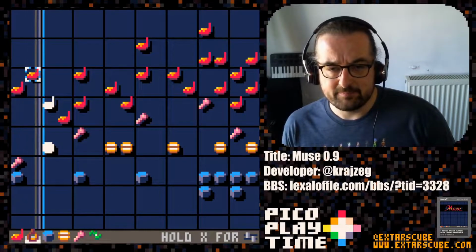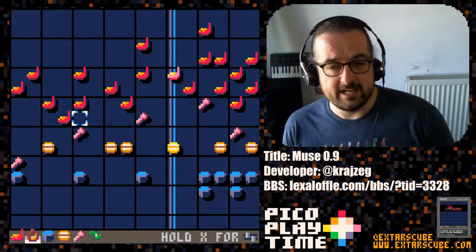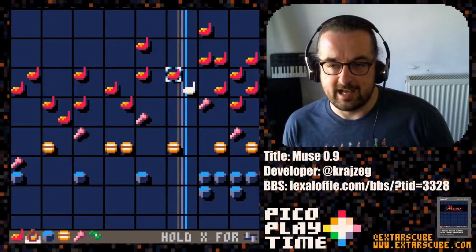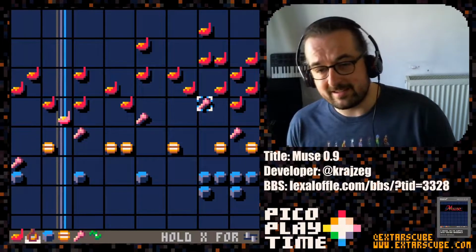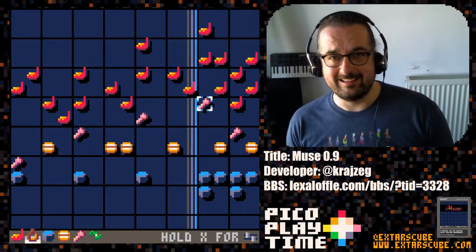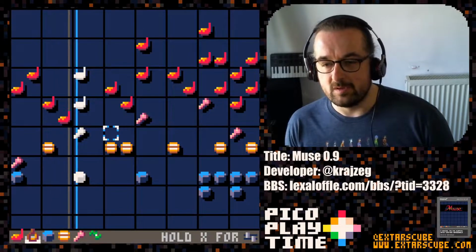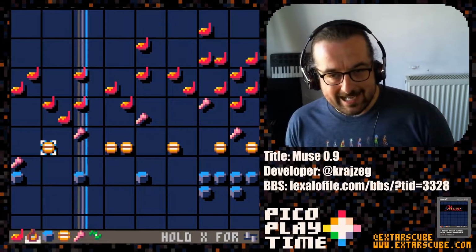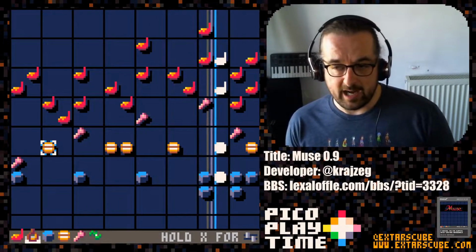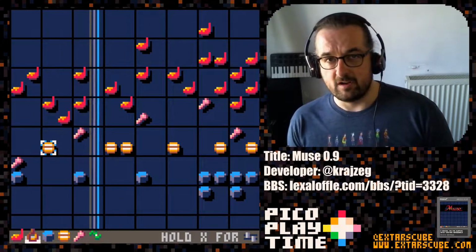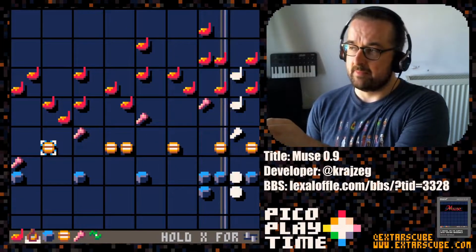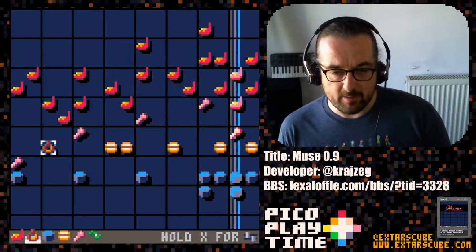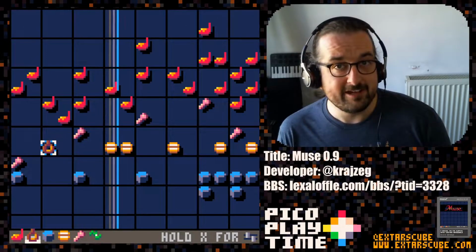You can see each note with a different instrument is represented by a different icon. We've got a grid which we can lay the notes out on. We can see it visually in front of us. We don't need to be worrying about music notation or anything. You can just see what's happening. The little icons flash up when they're playing, which makes it very easy to follow what's happening. And we have the timeline scrubbing across the screen like that. Down at the bottom, oops, I've just changed it. It's very easy to edit.